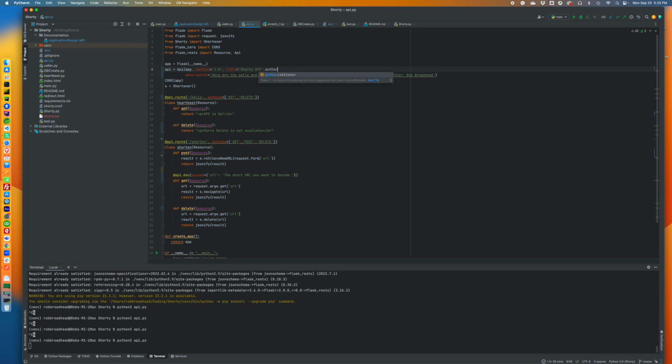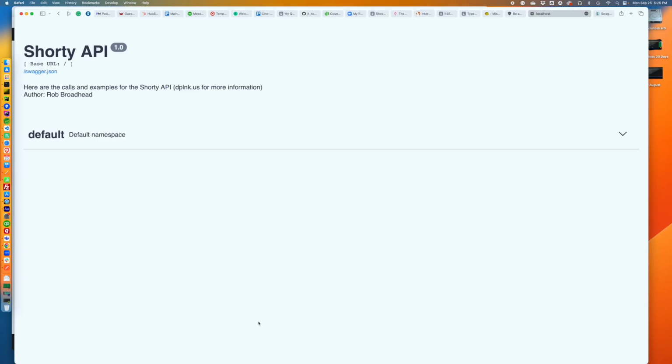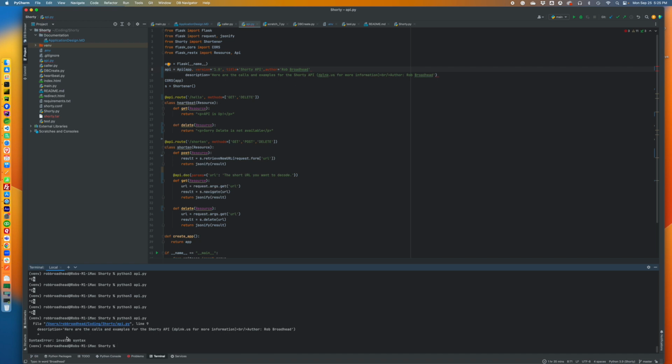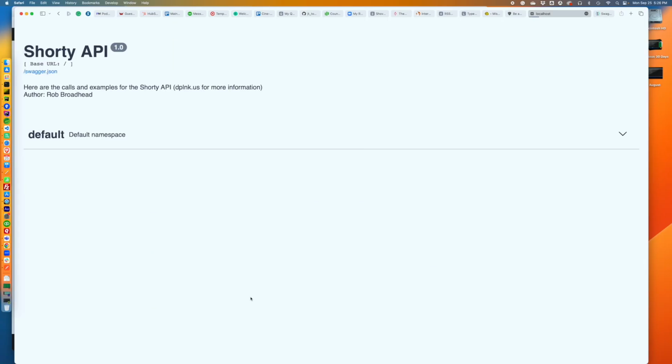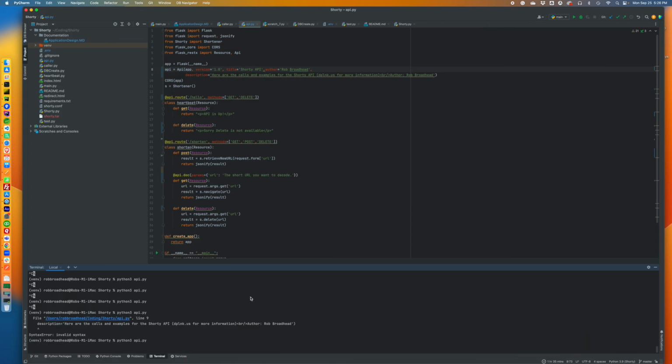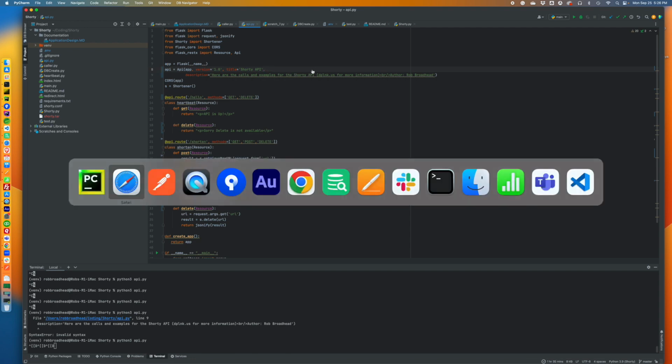I wonder if author works. Apologies as I'm thinking through this, but there's a lot of little things in here, as you see with most auto-documenting tools. Oh, okay. I forgot my comma. If I go here, yeah, author doesn't give me anything, but there's probably some tags in there. If I go look at the Swagger API, there are going to be other tags that I can use.